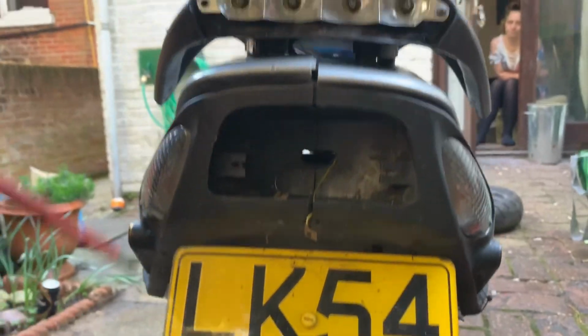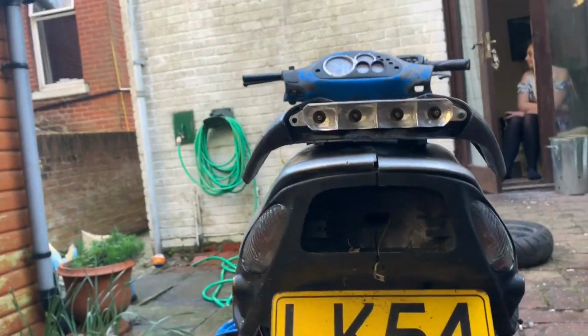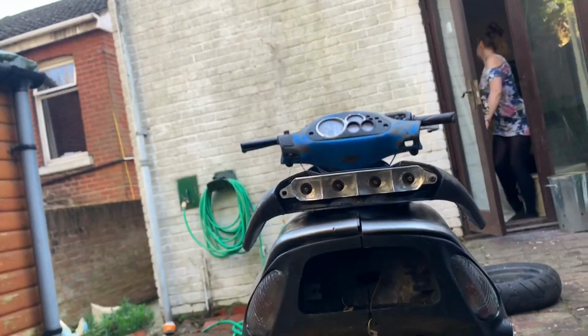It's got two tail lights, by the way, guys. It's got one there on this carbon thing. It's got some sick looking tail light. And then right, it's got one that goes in there. So I just need to find a bolt. I might put a LED light bar there, a bright white one, so I can reverse.